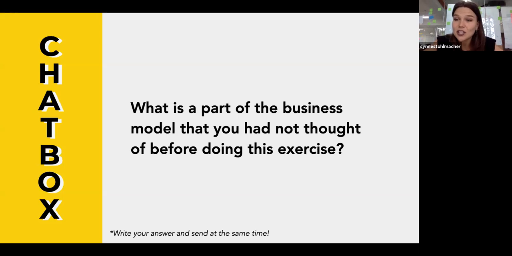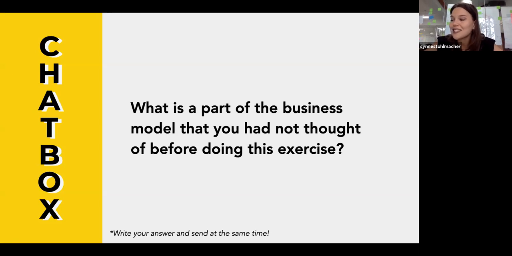The customer relationship, yeah, I think this is something that a lot of people are overlooking, but it can be very important to think about how are we actually interacting and engaging with our customers. Is it virtual, digital, face-to-face, through partner agents? All these different things can be different ways that we are interacting with our customers.